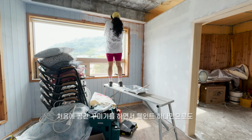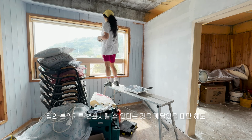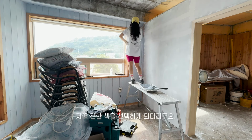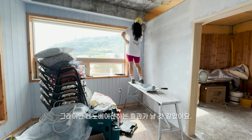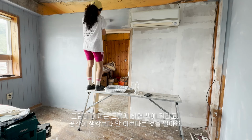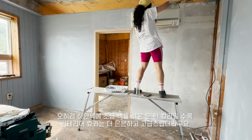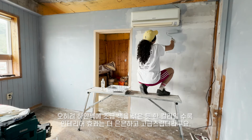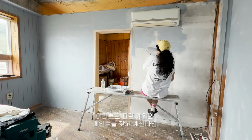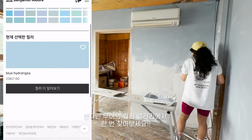In the beginning, when I was just realizing the interior effect that painting can bring into a space, I always wanted to pick the most vivid colors because I thought that would really impact a change. But now I'm realizing that even a very subtle color, just a drop of blue or red or pink, is really enough to define the space in a completely new and renovated way. So depending on the mood that you want, figure out which kind of blue you really want on the Benjamin Moore website.